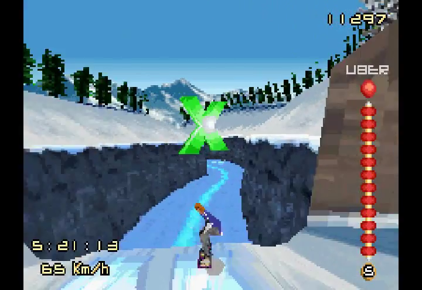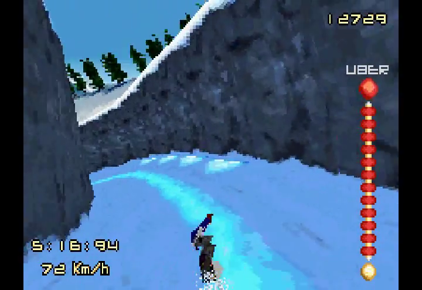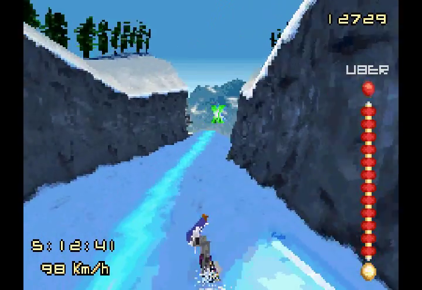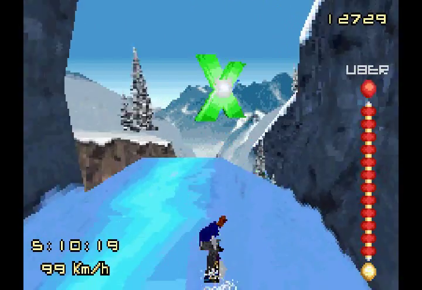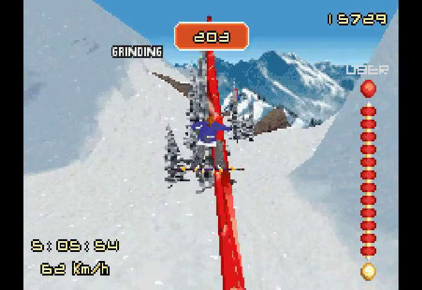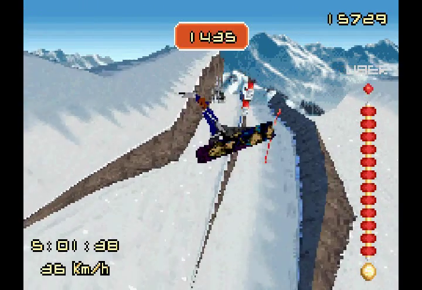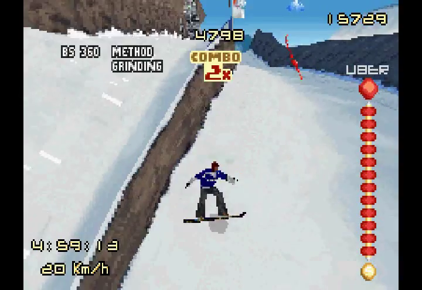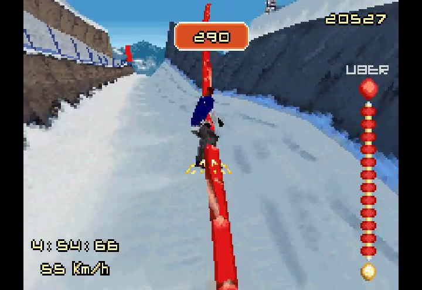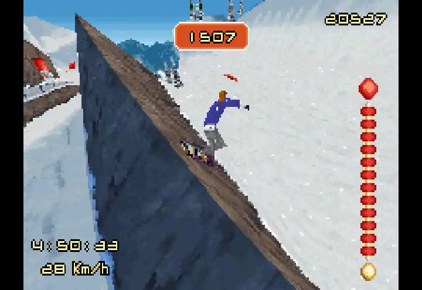Alright. Also, this track has a time limit here, so I gotta hurry up. Well, I don't have to hurry up. It gives me a lot of time, but gotta go fast. Alright, let me just get some multipliers here. Okay, I think I landed the backflip. Pretty sure I landed the backflip. Hey! Get some air! Yeah! Alright, get this rail. Yes! Gotta spin on the rail.